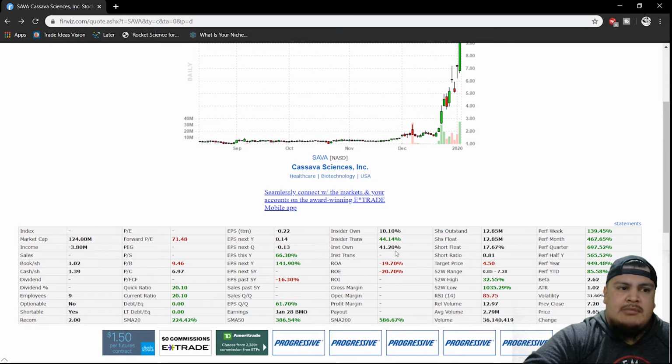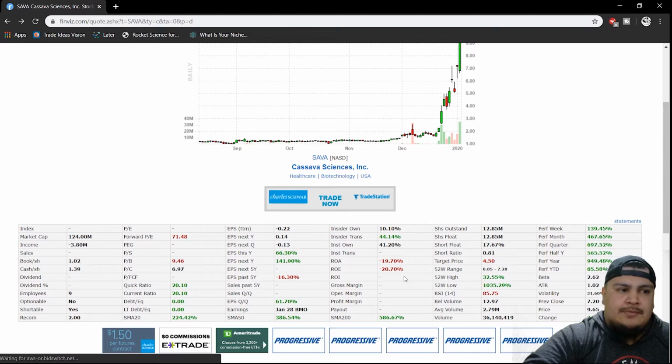So this is big money that owns shares within the company. So 42% of the float is owned by big money institutions. So they want this ticker to go up. And the way I was shown is if this institutional ownership is high, then they are going to put up a fight for the ticker to come back down. So if your strategy is to short and the institutional ownership is high, you're going to have a hard time, or you're going to be waiting a long time for the ticker to come back down because you have people with way deeper pockets trading against you.